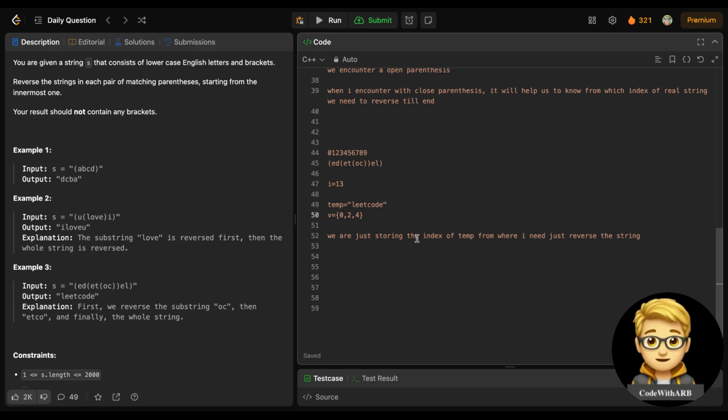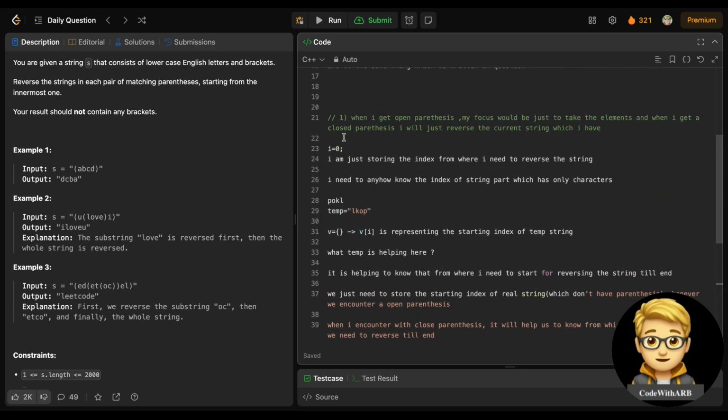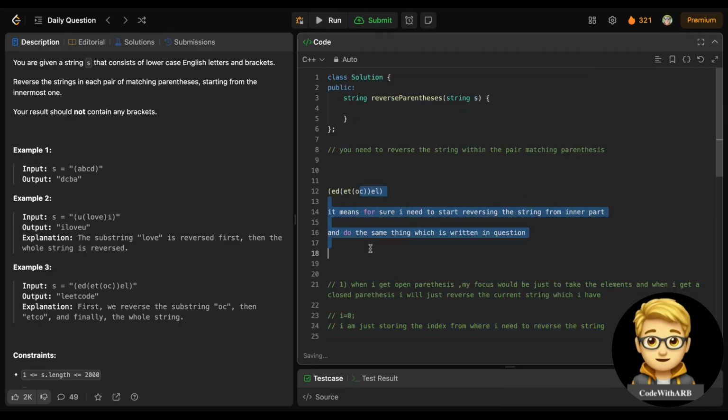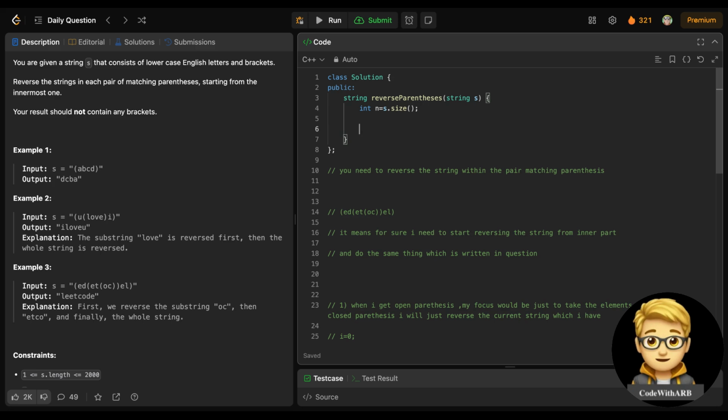So we just need to simulate this process in our implementation, and let's see how we will implement this. So basically we have started from s.size. Now what we will do, we need to store the index. So I will take a vector for that. So this is the starting index. So let's make it start.